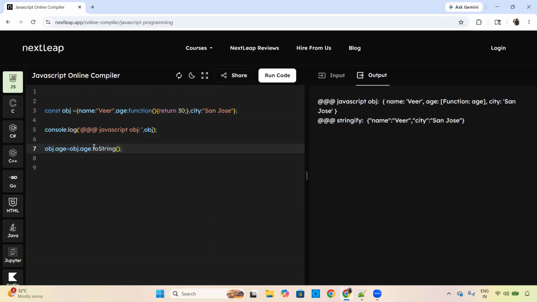It means you are converting this into a string, which actually means writing like this. I mean, this is a useless thing, right? But if you have a situation, then you have to find the solution as well. So that's why I'm telling you. So now you have converted this function into a string. Clear?